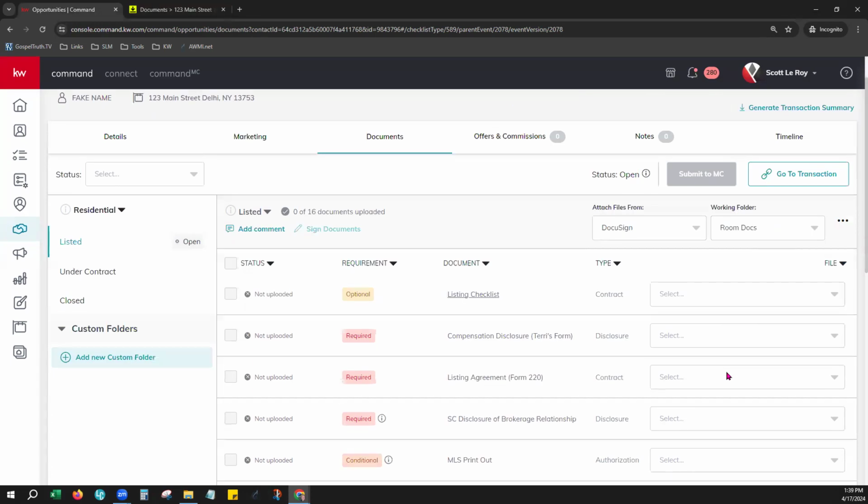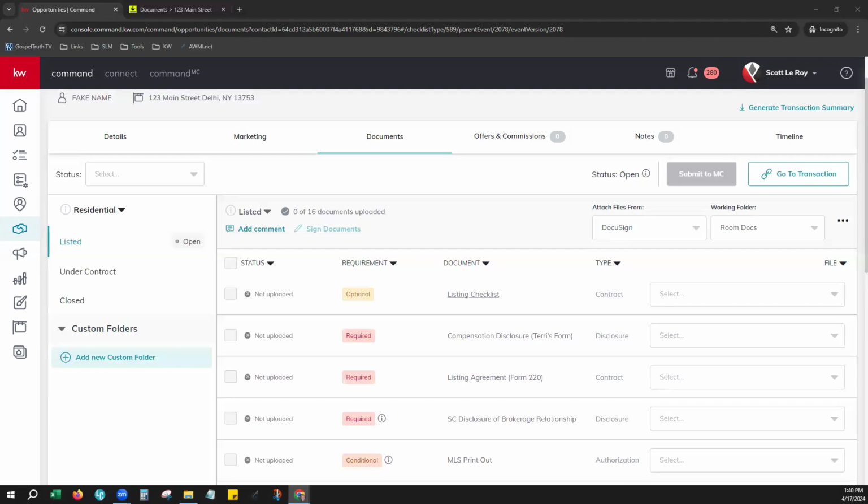And now as I'm coming down here, when I go to add my documents, if I have it on DocuSign, I can begin typing in the name of the document I want to pull in or choose from a drop-down menu. I don't have any signed documents that have gone through an envelope in that room because we just created it, so no options are coming up right now. Okay. All right. And so that is your documents tab here. Again, just remember you're going to be submitting to your market center for listed, when it goes under contract, and when it's closed. Okay.